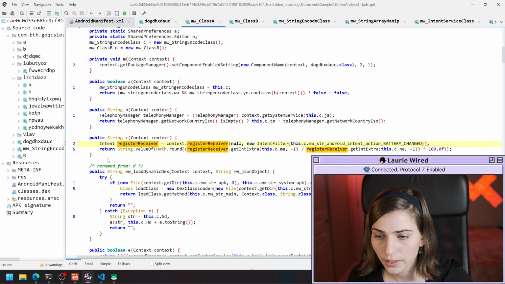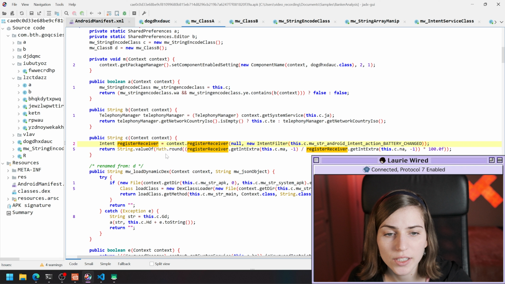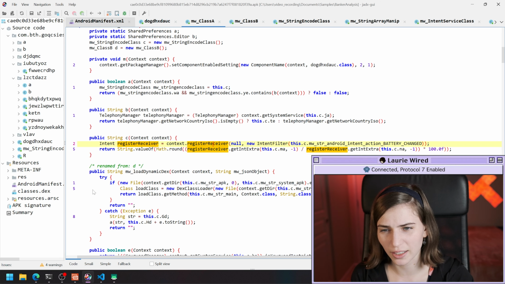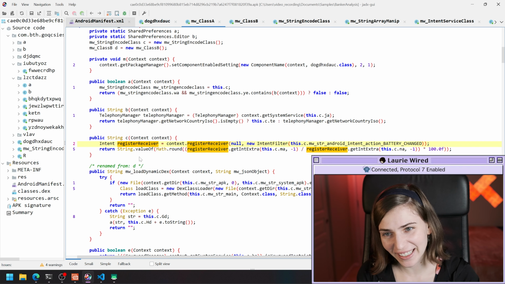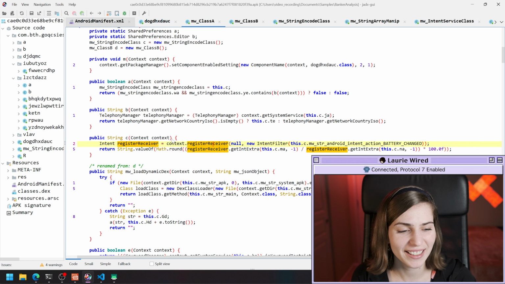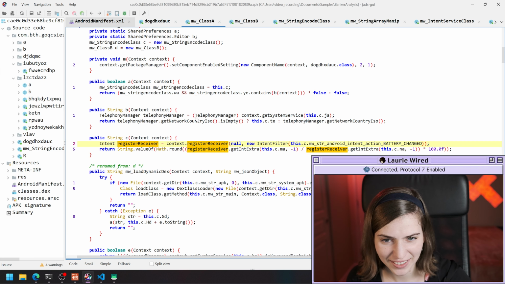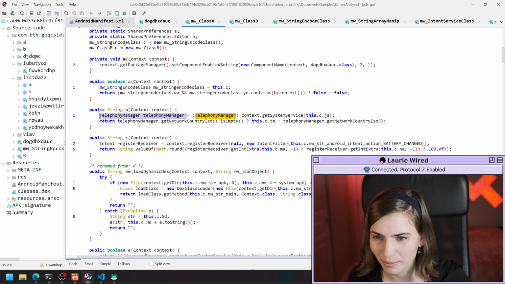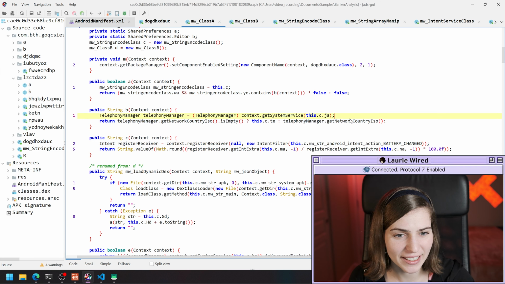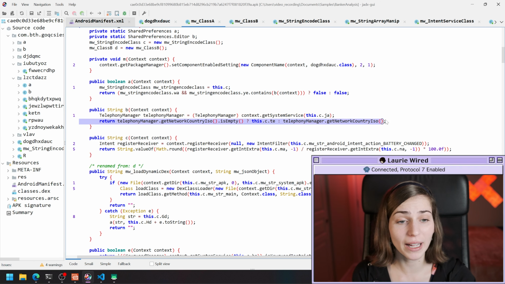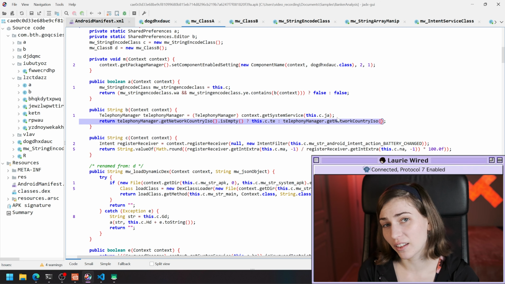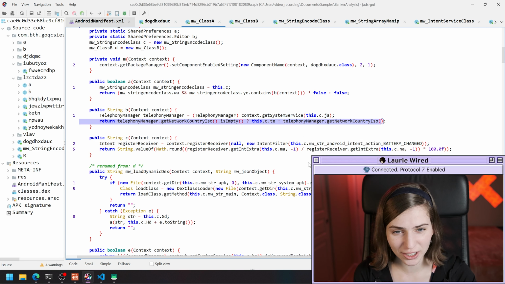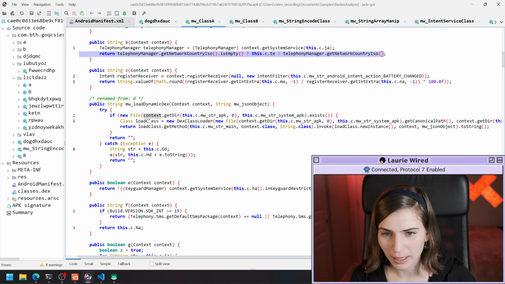Okay. I'm not going to focus too much on this since I'm just trying to get a general idea of what this class is for, but looks like it might be doing a lot of different things, so we can't really give it a good name, I don't think. Doing some telephony manager calls, maybe checking to see what the country is. Some malware will actually check the country of the device and not run its payload if it's located in a particular country, which is really interesting. Maybe that's what's going on here. I'm going to keep scrolling down.